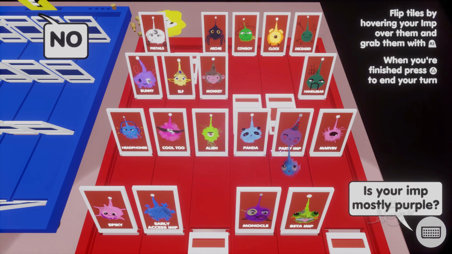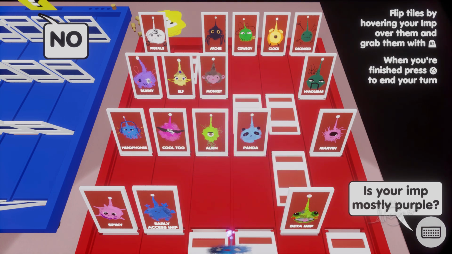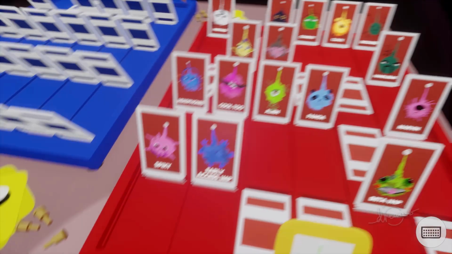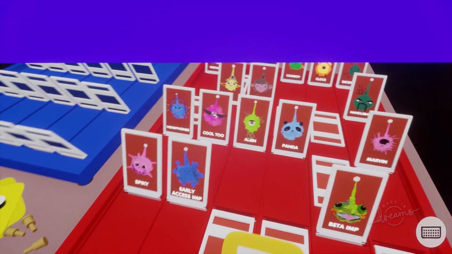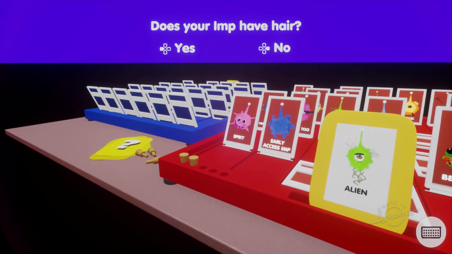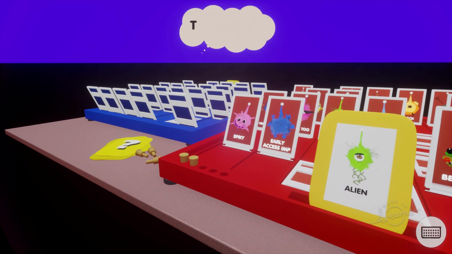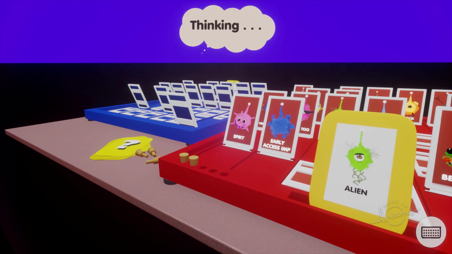No. Okay, so we get rid of that one, and that one, and that one. Okay. Does your imp have hair? I don't know, does that count as hair? It's got some at the top of its head, I suppose. I'll guess yes. Oh dear. Oh god. Getting rid of a lot of them now.